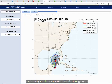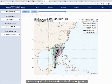This is model guidance for this storm. So these are the 12Z or kind of midday model runs from the European, the American, the British, and the Canadian models. So this is going back to, here's tomorrow morning, and rolling forward with time. And what you can note here is that while there is some spread in the model guidance, with the GFS a bit further west, the European model a little further to the east, there's not dramatic differences here. All four, it's not that huge.